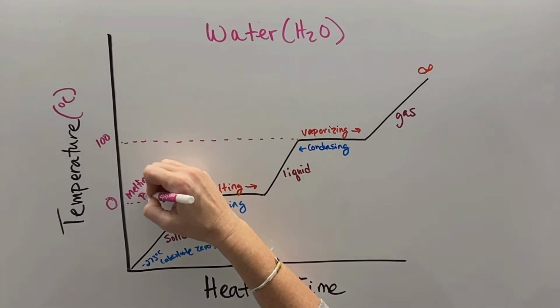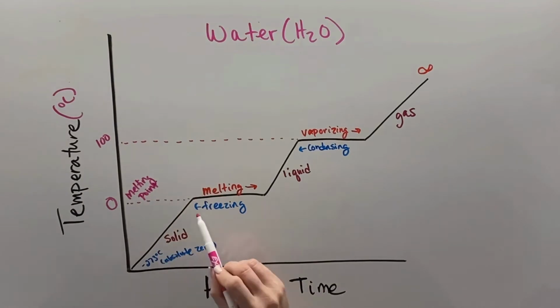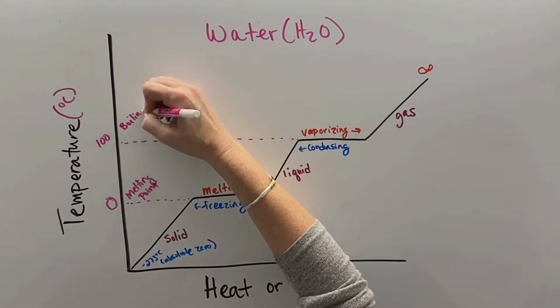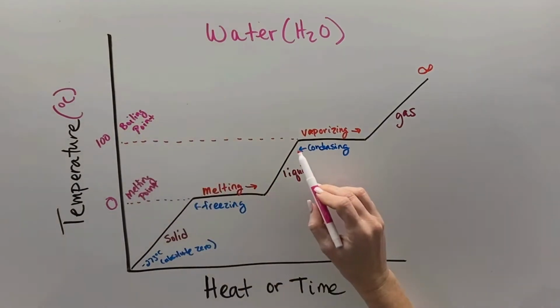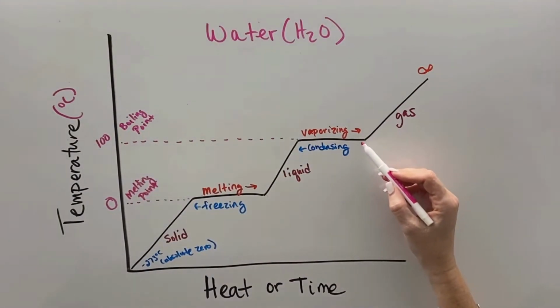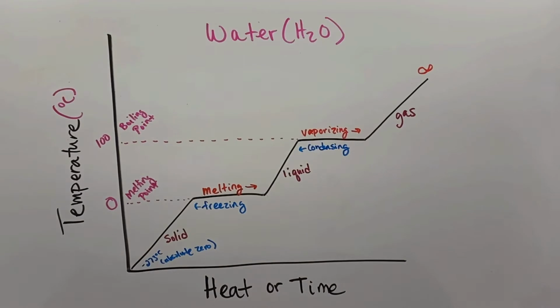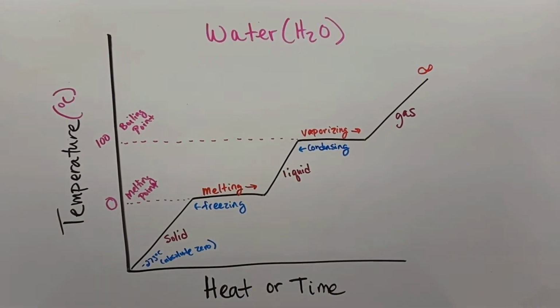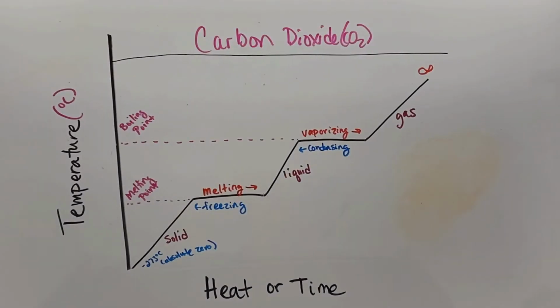So we can see here at the melting point of 0 that is where solid will turn into a liquid and liquid will turn into a solid as we add heat or remove it over time. And the boiling point as well, liquid will turn to gas or gas will turn into liquid as we add or remove heat over time. And so liquids will never get colder than the melting point or hotter than the boiling point. They will just stay at that temperature until the phase change has completely finished itself all the way to a gas or cooled all the way to a solid.